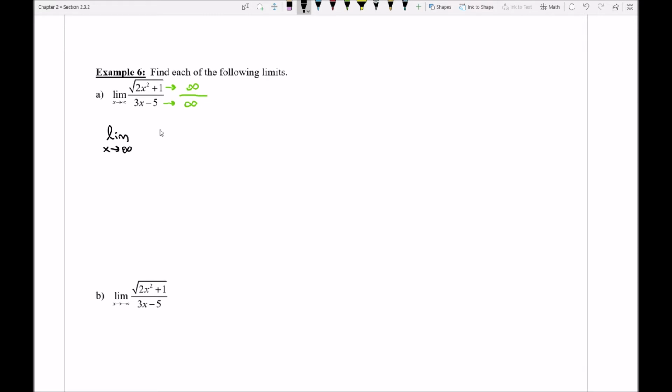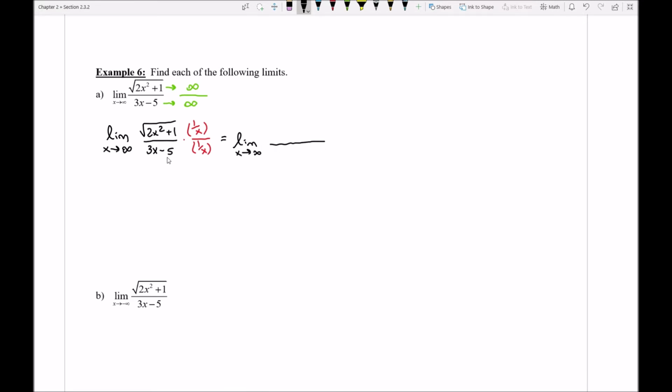I'm going to see if I can use the exact same strategy that we did on the previous example, which is I'm going to try to multiply by 1 over the largest power of x that I see in the denominator of the fraction. So in this case, that would still be x to the first power. Now, when I do this, I can see that some things will get nicer and, well, other things won't.